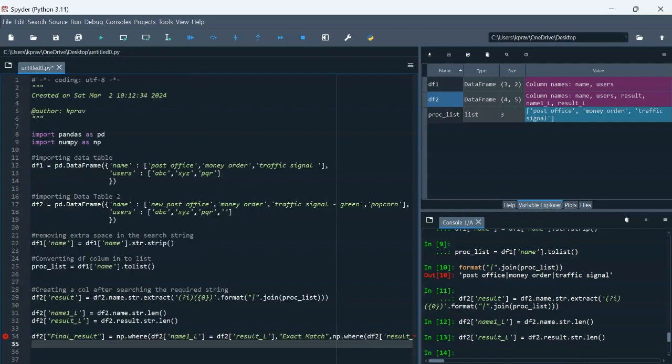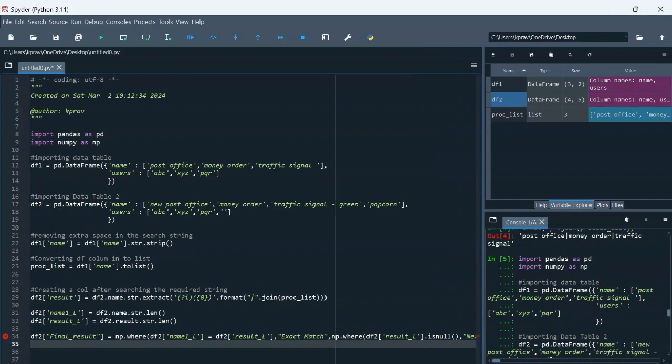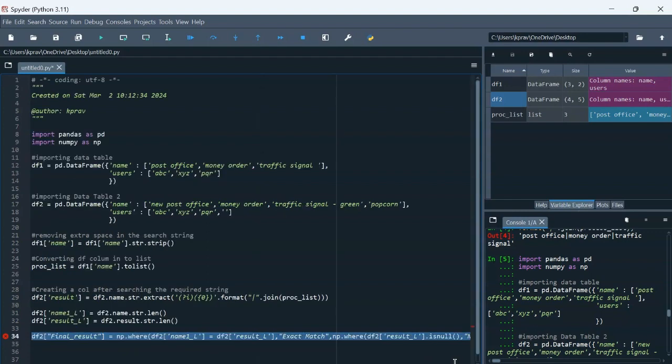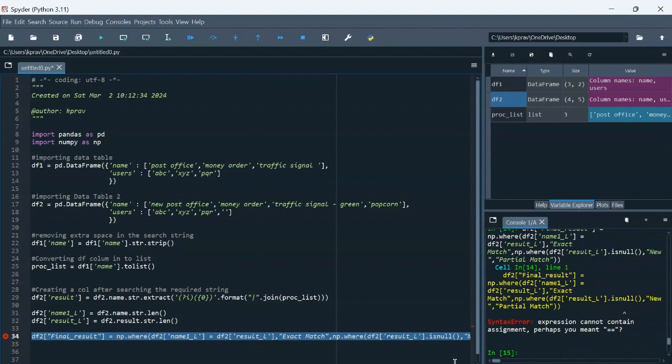Match. Okay, there is an error. Let's see what the error is here. We have opened the parenthesis and closed it, and then we have one more parenthesis opened here and it is getting closed here, and it should be good. I'm not sure, there should be some error.